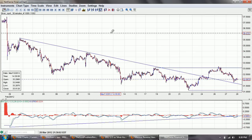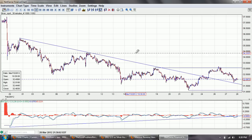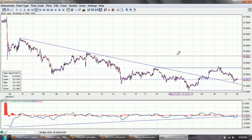Good evening everyone. Time for another silver update. This is a 30-minute chart of silver we've been watching for a while now. The primary trend line drawn here is the downtrend line we've been watching very closely, and I've drawn it up a little bit to include this breakout and this test here.